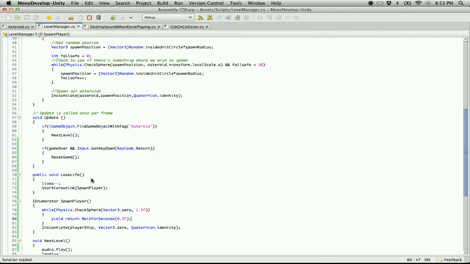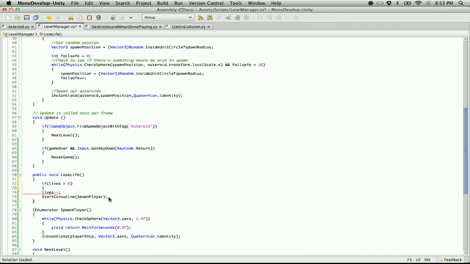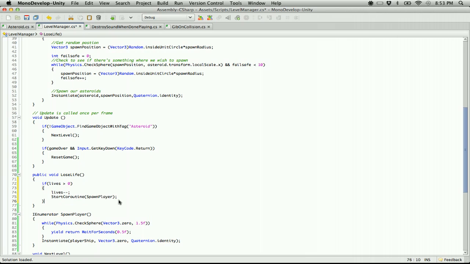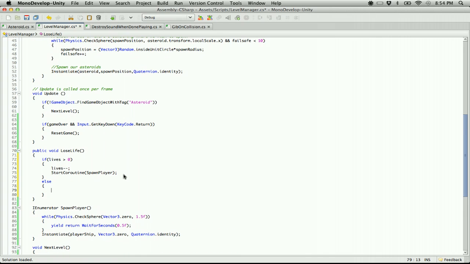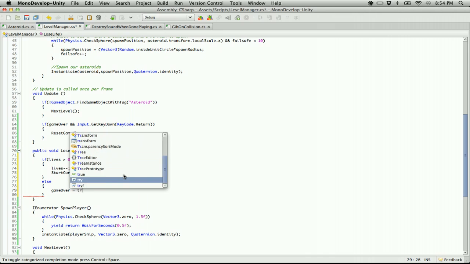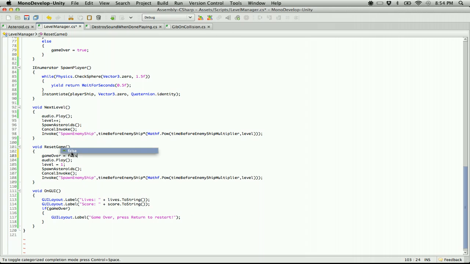So we start coroutine SpawnPlayer. So now the only thing else we need to do is if lives equals 0. So this is if lives is greater than or equal to 0. We'll count the 0. No, we'll do greater than 0. Screw it. Then we do this. If lives is 0, else, then we have a game over condition. So we just say gameOver equals true. And ResetGame needs to do something that I forgot to do. We need to say gameOver equals false. And that should do it.